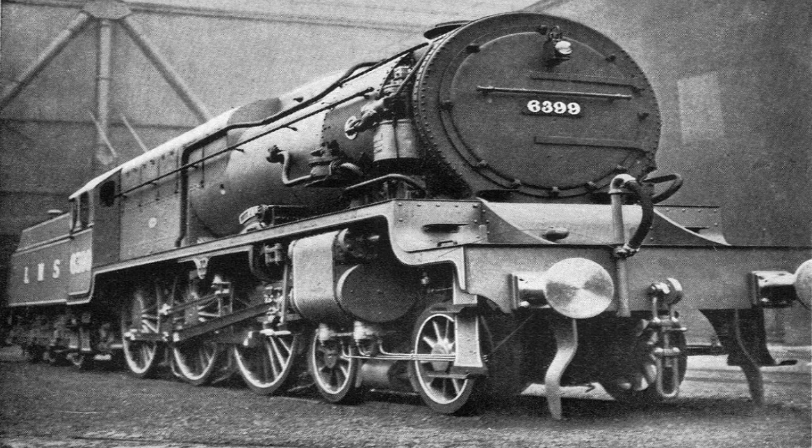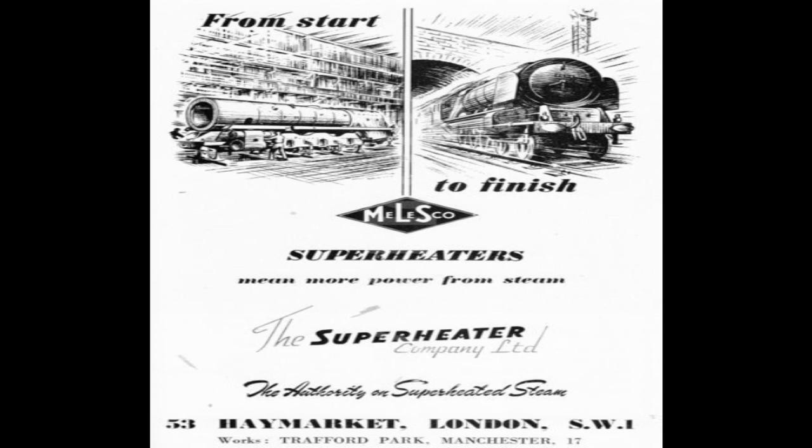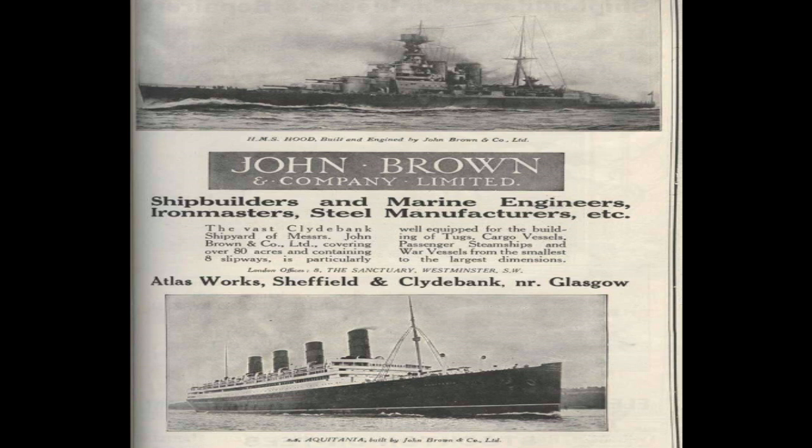The locomotive was a joint venture between the London, Midland and Scottish Railway (LMS), with Henry Fowler as Chief Mechanical Engineer, and the Superheater Company, with the latter having responsibility for constructing the complicated three-stage Schmidt-based boiler. The LMS provided a Royal Scott frame and running gear. However, the frames for Fury were not standard Royal Scott frames, but longer. The special nickel alloy high-pressure drum for the complex boiler was manufactured by John Brown and Company of Sheffield, with many boiler fittings imported from Germany. Apart from this, all other manufacturing was carried out by NBL.